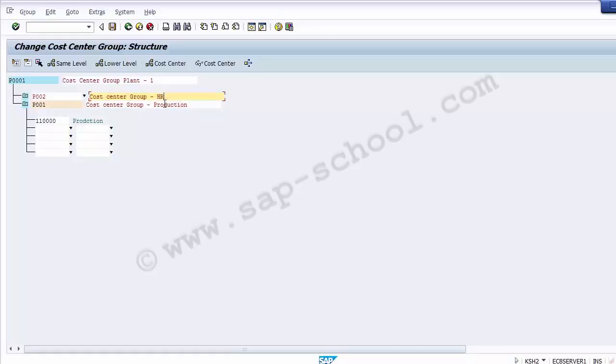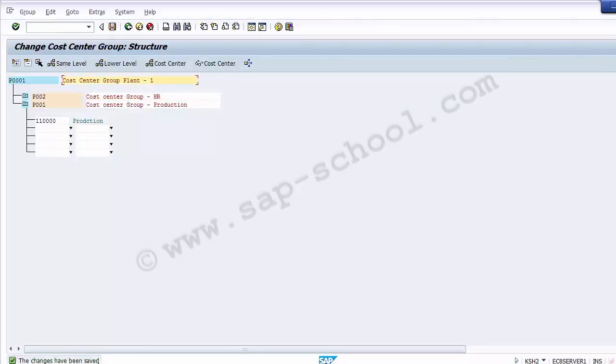So this will refer to the HR cost center group for plant 1. Similarly, you can create further, and once you create this group, whatever cost center will be created for plant 1 HR department can be assigned to this particular HR over here, P002.